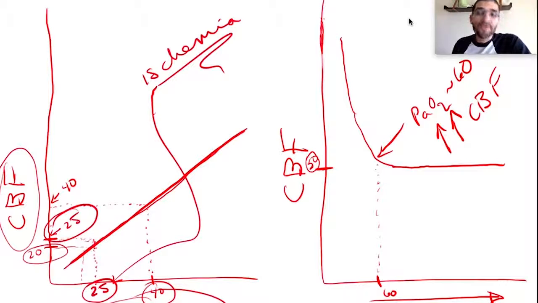So as a result, to give yourself some leeway of protection, you really don't want to hyperventilate anybody to anything below a PaCO2 of about 28 to 30. Because you already have ischemia from the intracranial hypertension, this is only going to make it worse. The other thing that you want to do in patients who have intracranial hypertension is you want to avoid hypoxia.